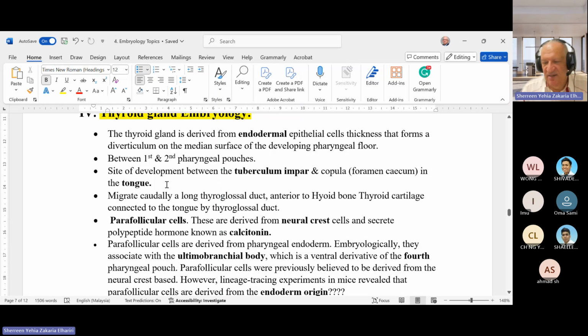This explains thyroglossal cyst, or failure of the thyroid to descend. So it migrated caudally, anterior, sometimes posterior, sometimes within the hyoid bone, and this is explained during thyroglossal cyst surgery. During thyroglossal cyst surgery, you need to cut the middle of the hyoid bone because sometimes the tract is above or below or within the hyoid bone, because of these anomalies.